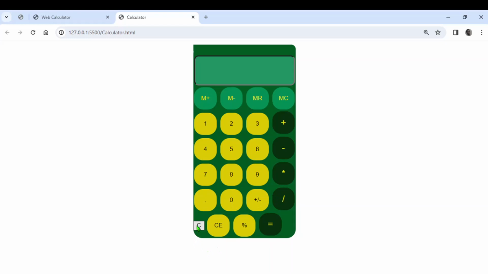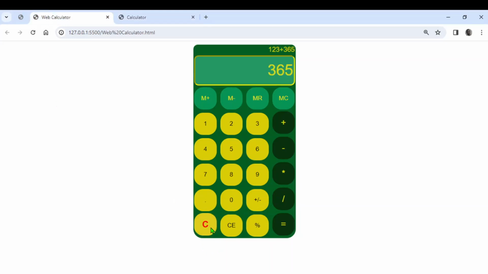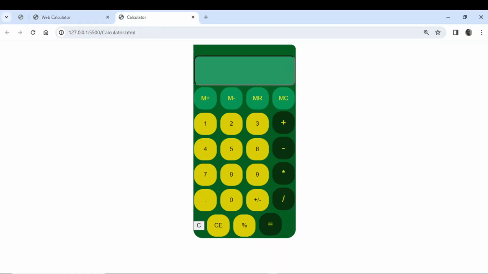Because of that, we're going to go back and give it a different style that will be similar to what we have here. You can see something going on here while we hover over this button: the background color changes. Also, the font size increases. So it has a completely different style from all the other buttons. So we're going to style this one separately using the class name C button.